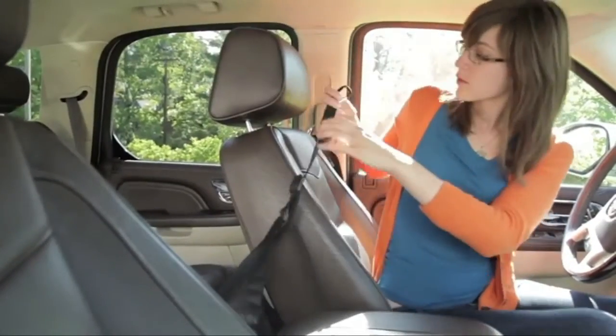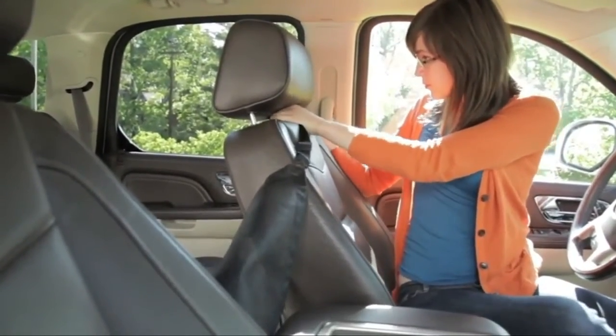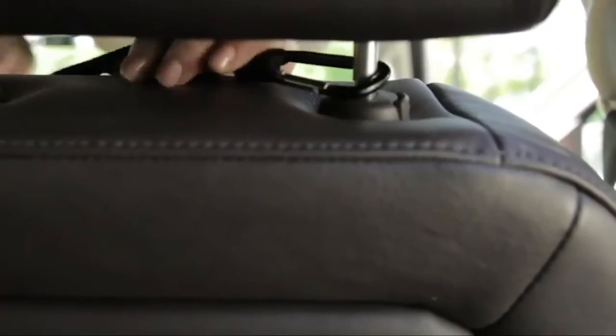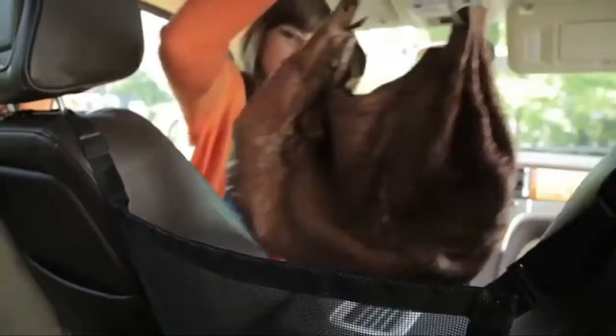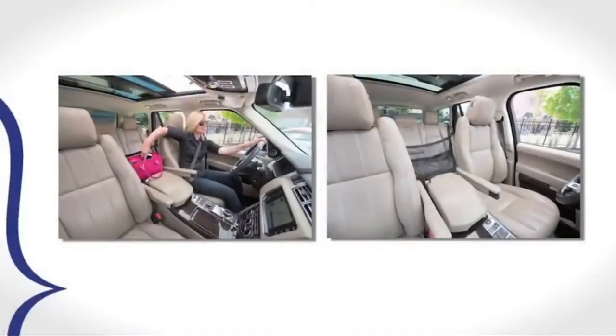Next, take the left hand carabiner and attach it to the outside post of your driver's side headrest. Make sure the strap falls in front of the headrest, not behind. Repeat the same step for the passenger side. For smaller purses, the straps can be adjusted shorter. For larger purses, the straps can be made longer. Your handbag should fit comfortably, being easy to insert and remove, and not be too snug.